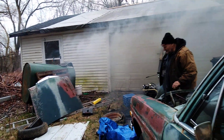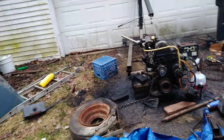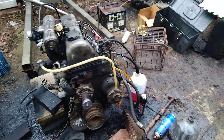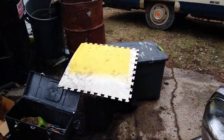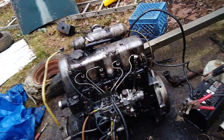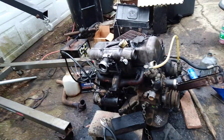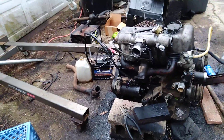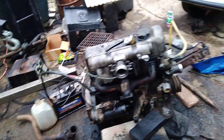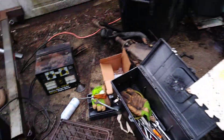I think most of that smoking is because of the pure Sea Foam — that's supposed to clean all the injectors. I've actually used that stuff before on a couple of rollbacks that were not running good. I put some in there, got it out on the road, got right on it, and it seemed like it cleared right out and ran good. I put a can in about every year or so. They've got some diesel purge they call it, about 50 bucks a can — this stuff's about eight bucks a can.